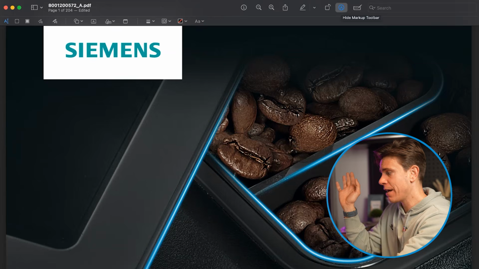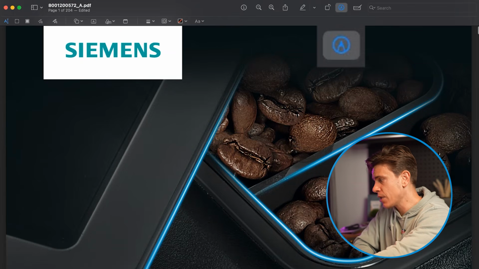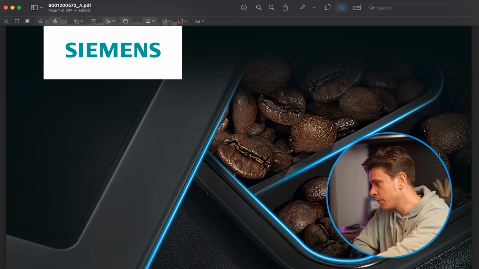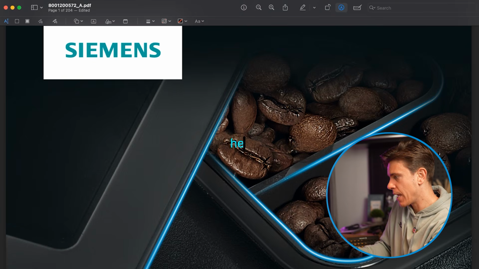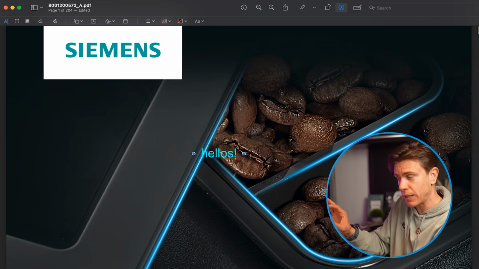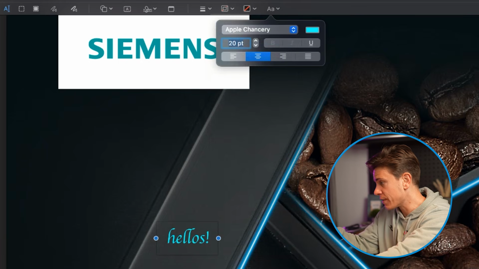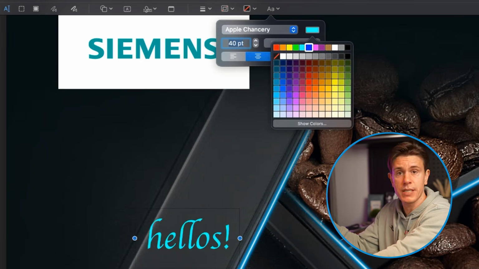Essentially, open any PDF in Preview and click that markup toolbar icon up here that looks like a pen tip. And now you've got a full annotation toolkit right there. You need to add text? Well, click the T button for the text tool and click anywhere on your PDF and start typing, like this. So we have a text field, and you can start typing and it shows you what you're typing. You move it around and place it accordingly. And as you can see, I can change the font of the text, I can change the size here, and obviously I can change the color with the options that appear.